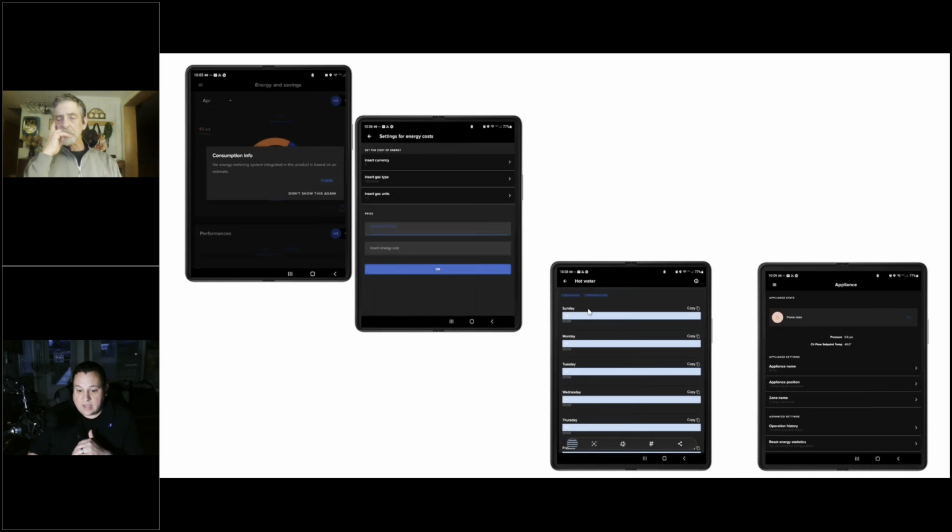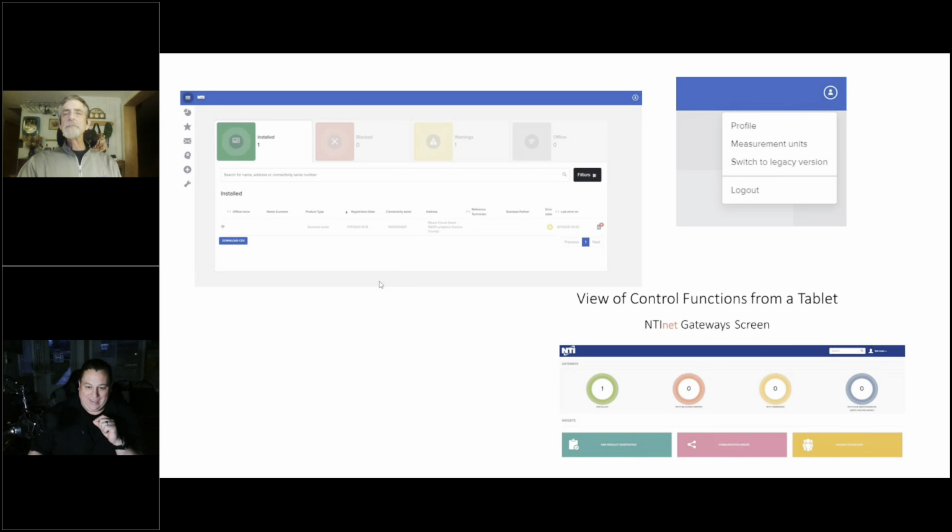And then it tells you where the boiler ran, depending on if you want to look at hot water, you can see where it ran, and you can also see what's going on with the boiler. So this is the app only. Now, it gets better. We've recently had a change to our login.